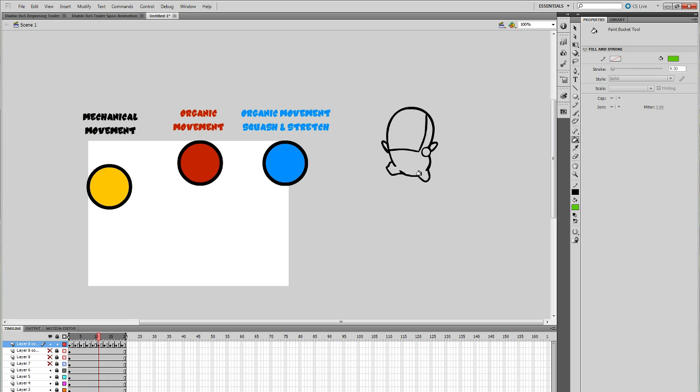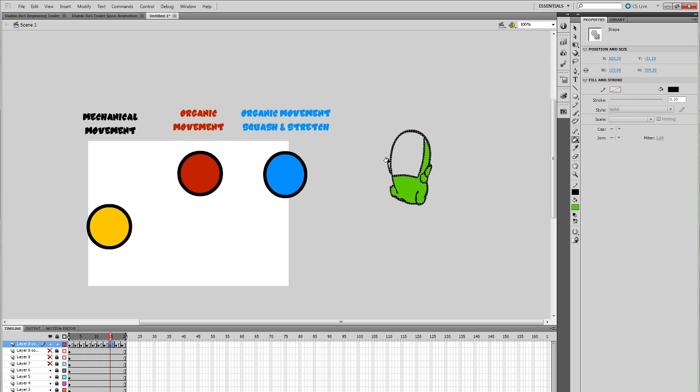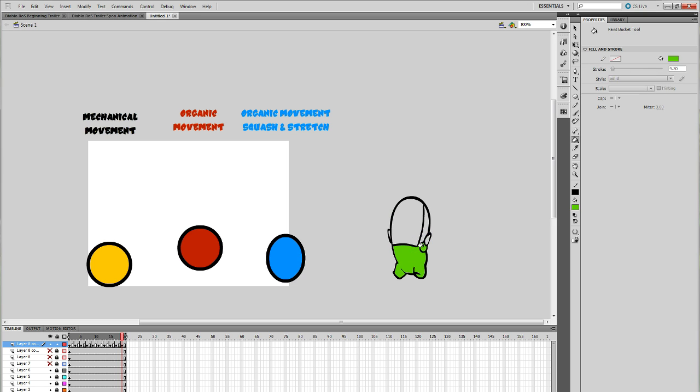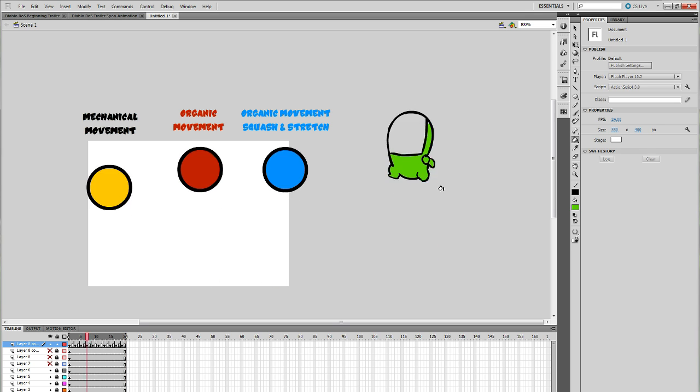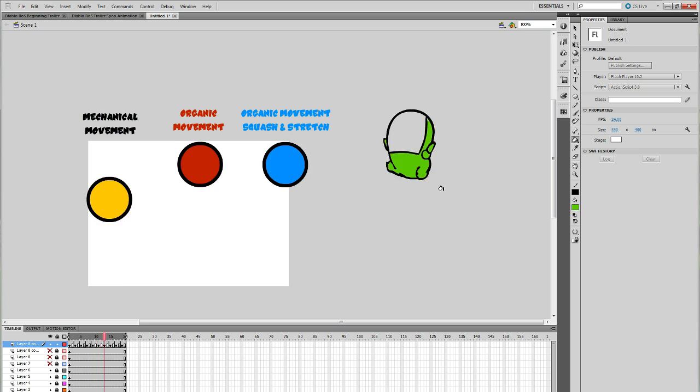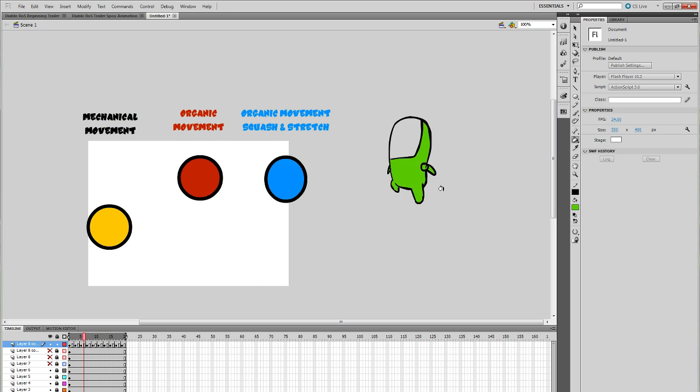There we go. Let's color the rest of the marine so we can see the result a little better. There we go. Okay. And I'm not going to do the visor since the background's already gray, but yeah. So there we go. That's it at its basic.